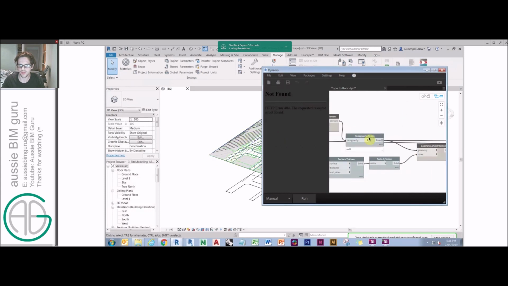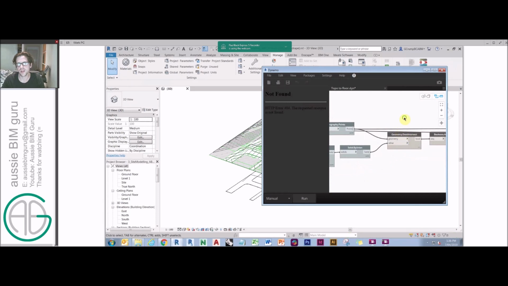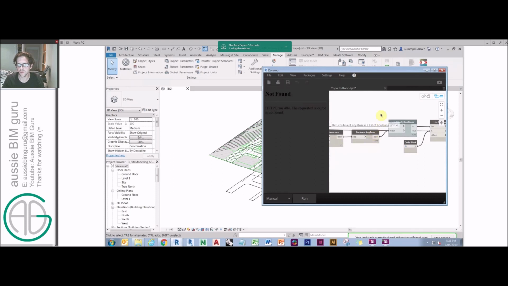It's generating points from the topography, and then it's checking whether they intersect. It's booleaning out any points that don't intersect with the boundary of that floor that I'm extruding up in Dynamo. And then it's taking every first item. This is what I use to make things less accurate. So if I want to take only every second point or third point, I can do that.